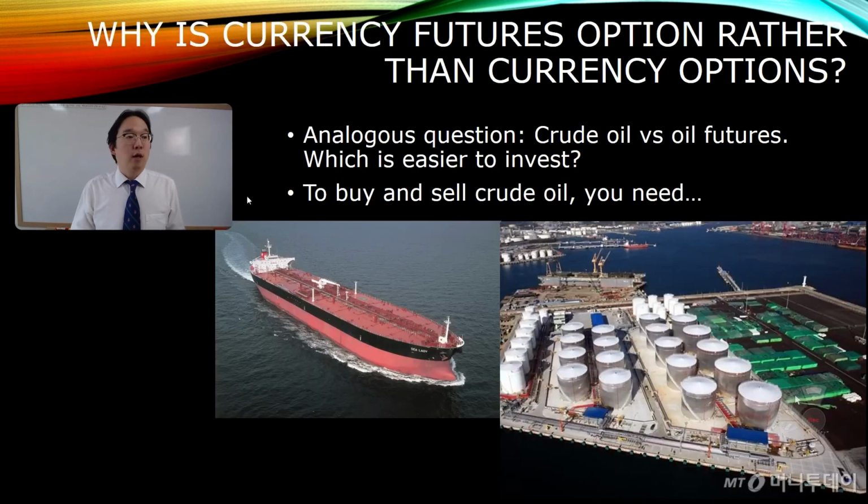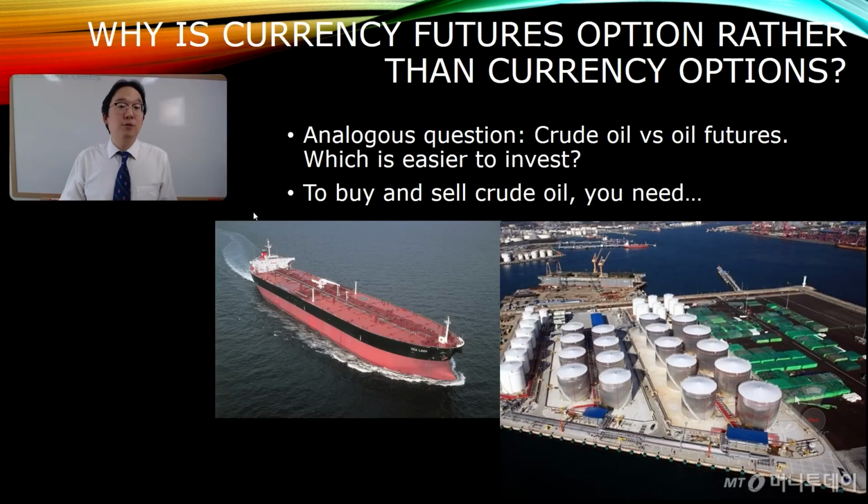Now, why currency futures options rather than currency options themselves? Well, it's kind of analogous to this: crude oil versus crude oil futures. Which is easier to invest in from your perspective as investors, bankers? To buy and sell crude oil, you need oil tankers and all these kinds of facilities.